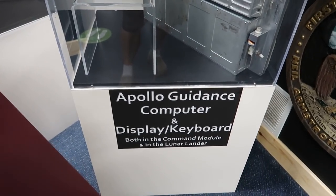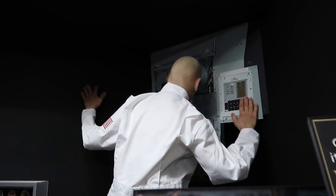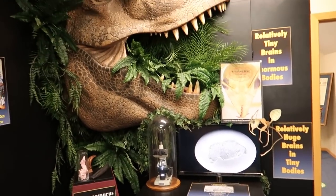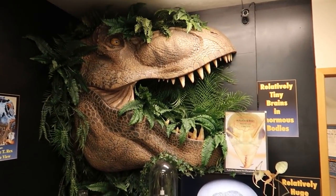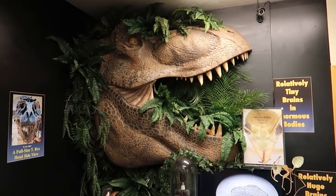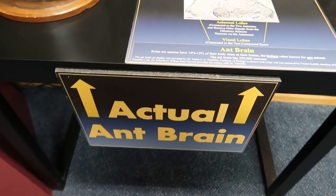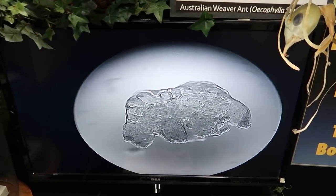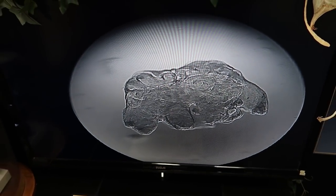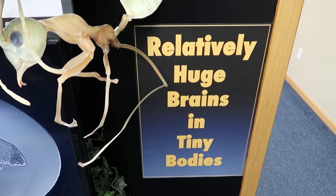The Apollo guidance computer — a little astronaut up there working on his computer. Oh wow, look at that — wasn't expecting to see him. In the computer museum we have a Tyrannosaurus Rex! This microscope here has an actual ant brain — you can see the view through the microscope. It's an ant's brain. The lesson here is that ants have large brains for their head size, while the T-Rex has a tiny brain.